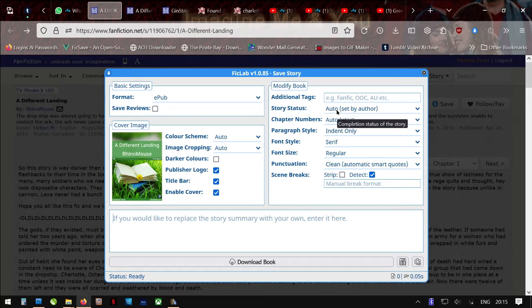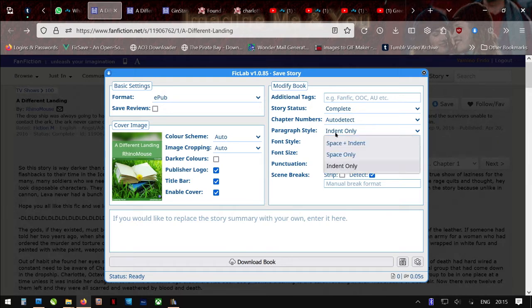It's in auto, so it should auto detect, but on this computer, specifically mine, it has a little bug. This one is complete, but it's still showing, you can barely see it, it says in progress. Fortunately you can change that. Yeah, complete. You can even change the chapter number, but in auto detect it should work fine.